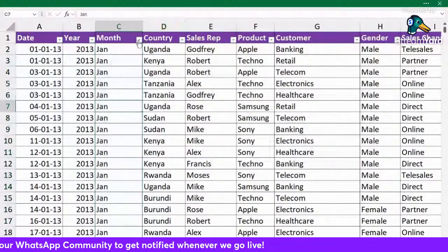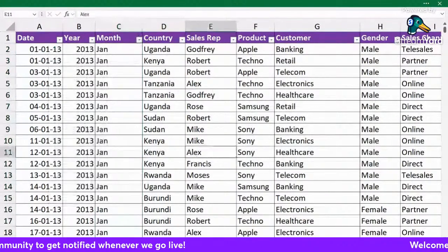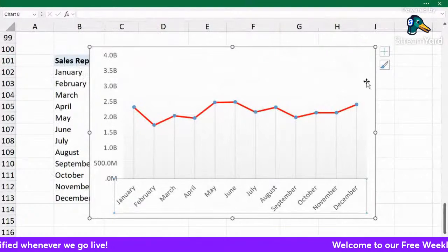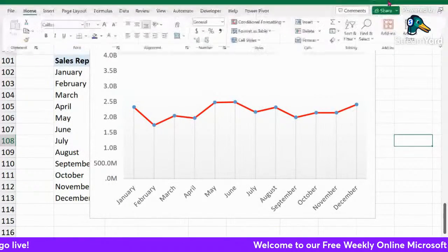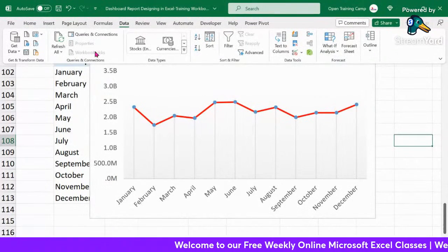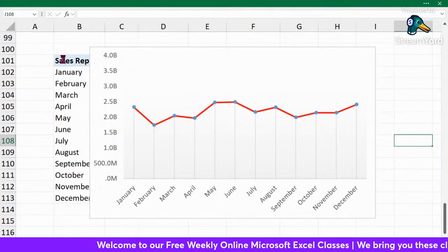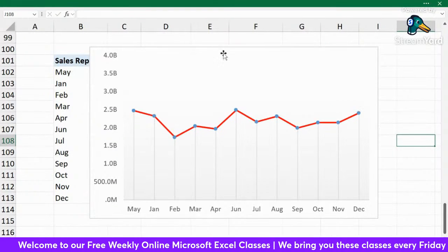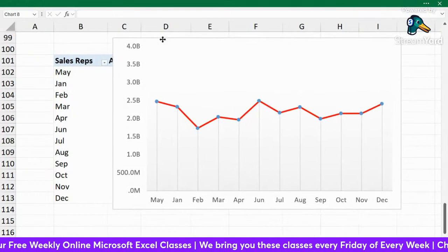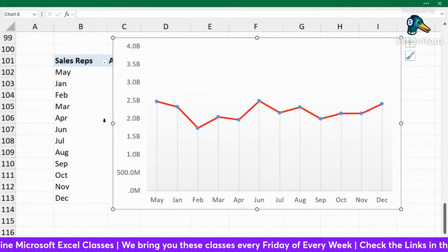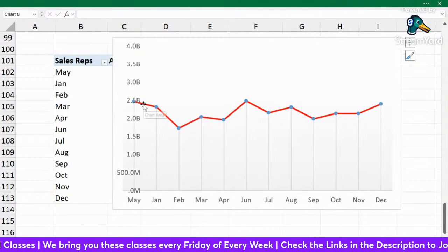Now that we have made the changes in our raw data, when I come back here to our analysis and refresh, I can do Data, Refresh All, just run through the entire pivot table reports that we had, and this is what we have right now. Okay.